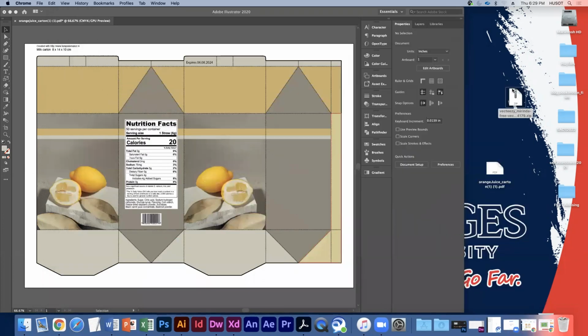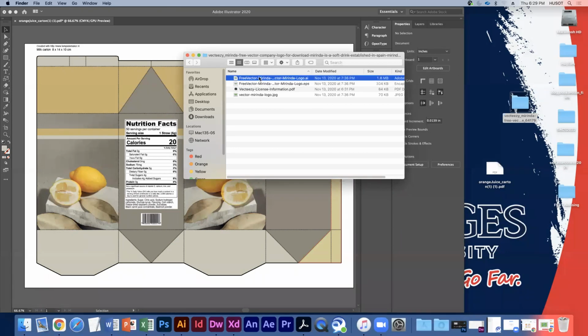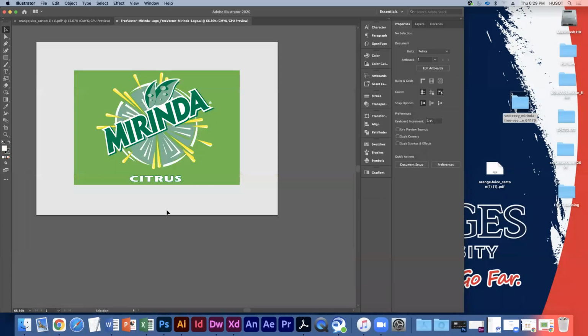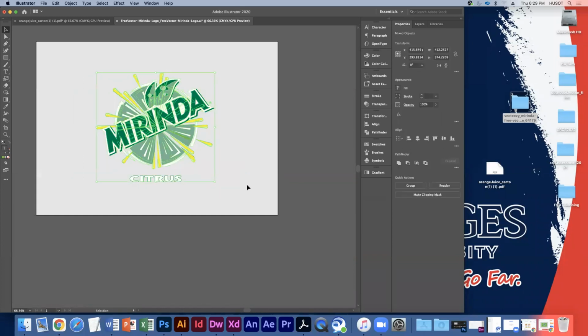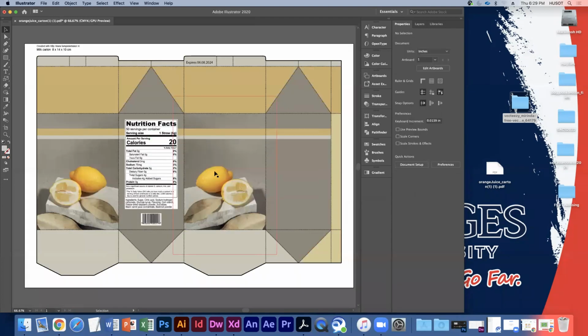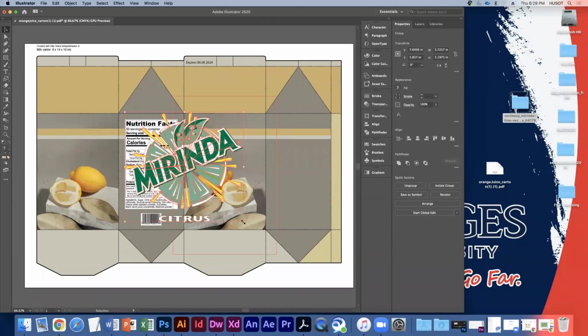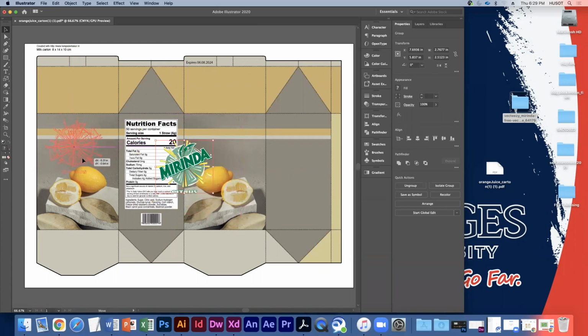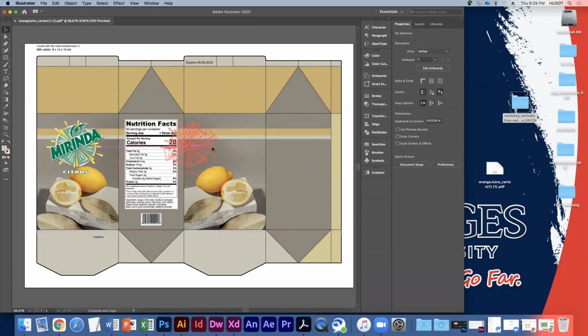And so let's do this. We're going to unzip it, right? I'm going to trash this. I'm going to find the AI file, open that up. And here's my logo. I'm going to delete the green because I only want this. I'm going to copy it. Actually, I'm going to group it first. And then I'm going to copy it. I'm going to paste it here. All right, and I got to make this thing fit in my design, which is right there.